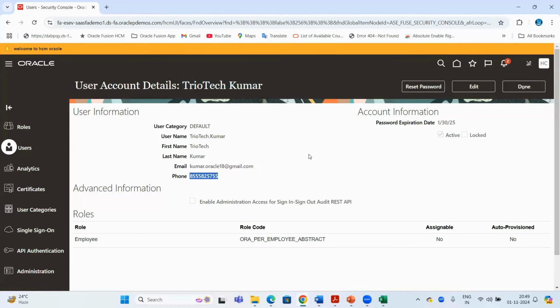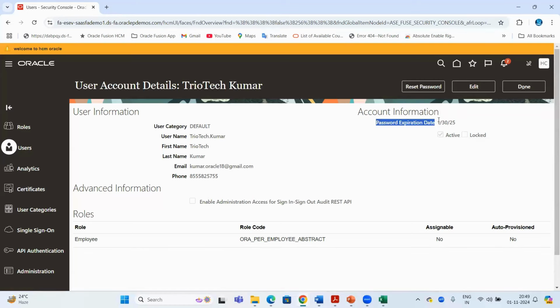This I will tell you. While creating the username, it is taken as first name dot last name. Today, on November 1st, I created this account just now, 10 minutes back. The password expiration came as January 30, 2025. November 1st to January 30 means exactly 90 days from today, the password expiration date came. It means this user has to reset the password every 90 days, or else the password will expire.